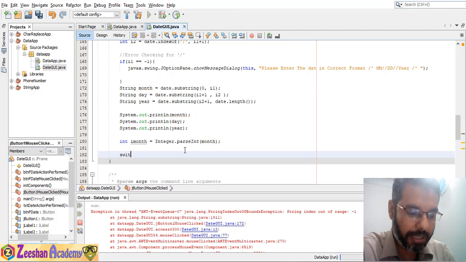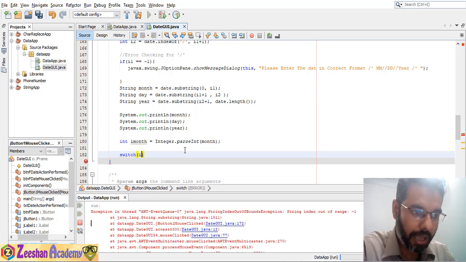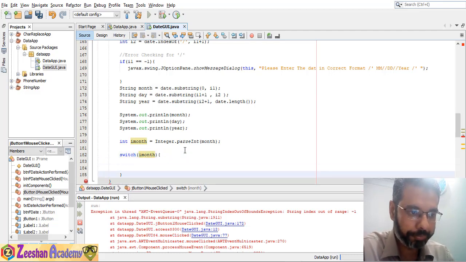Then I use a switch statement with this month variable, and I start and close a block.